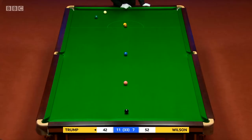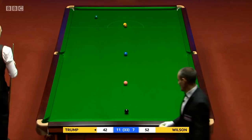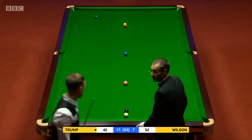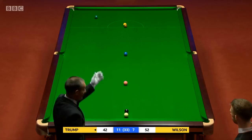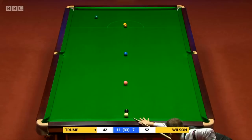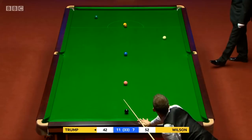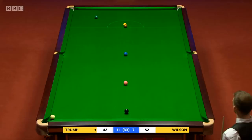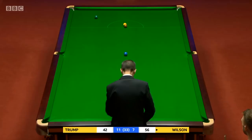I'm glad he picked the white up, because Judd would love to play it from where the white was. The precision required here is amazing to hit this yellow. Yeah, that's pretty good. So, a free ball. Foul and a miss. Free ball. Gary Wilson, four. Fourteen in front.